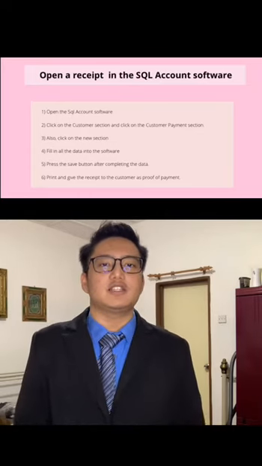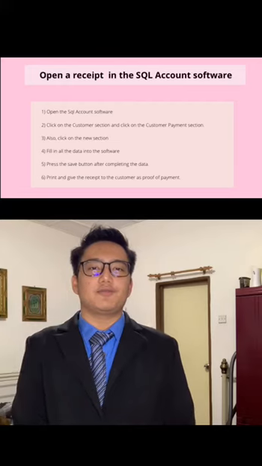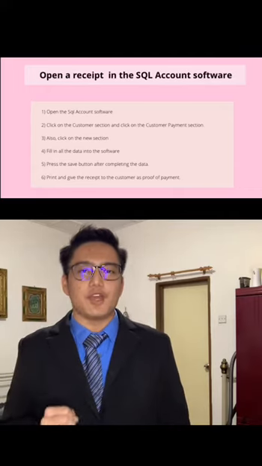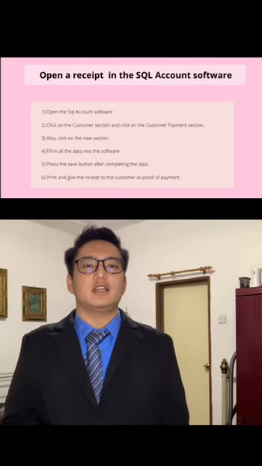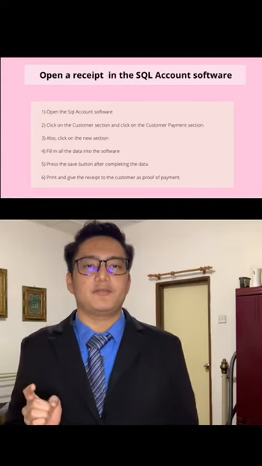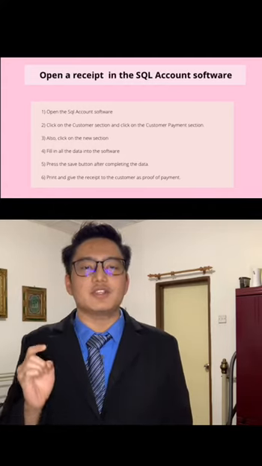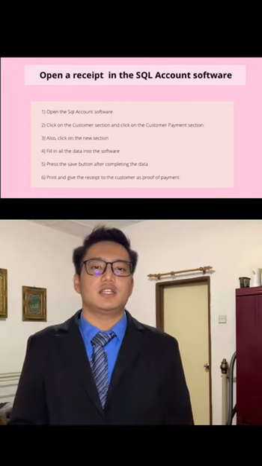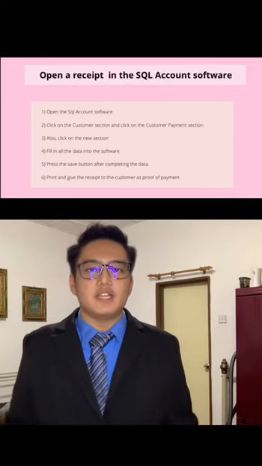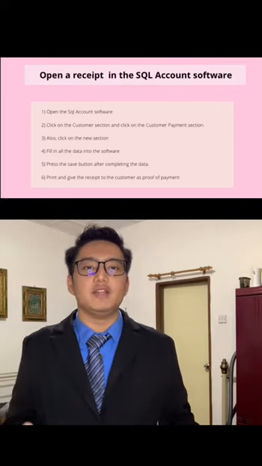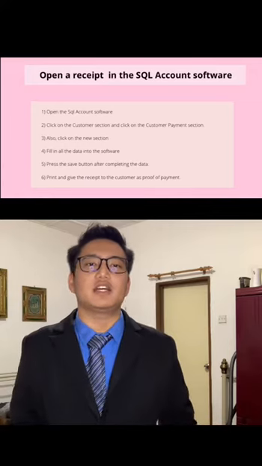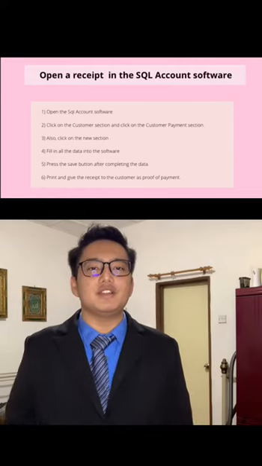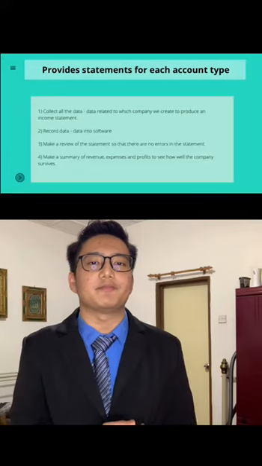Okay, the next slide is open receipt in the SQL. So what I do is open the SQL software and then click on the customer section and click on the customer payment section, and also click on the new section and then fill in the data into the software and press the save button after completing the data. Lastly, print and give the receipt to the customer as proof of payment.